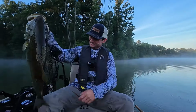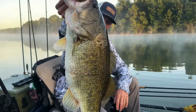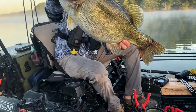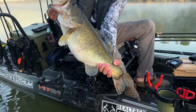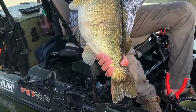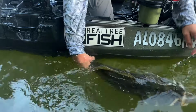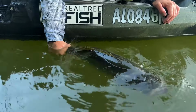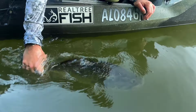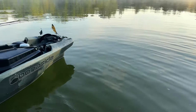10.5. Look at that thing. Hold on. All right, let's take a look at that thing, buddy. God dang. Put your hand around that tail. Just to, no, grab her. Yeah, look at that. Can't even close his hand around the tail. Golly, son. Dude, that is a beast. Look at that back. She's about to go. You ready? Back to me.